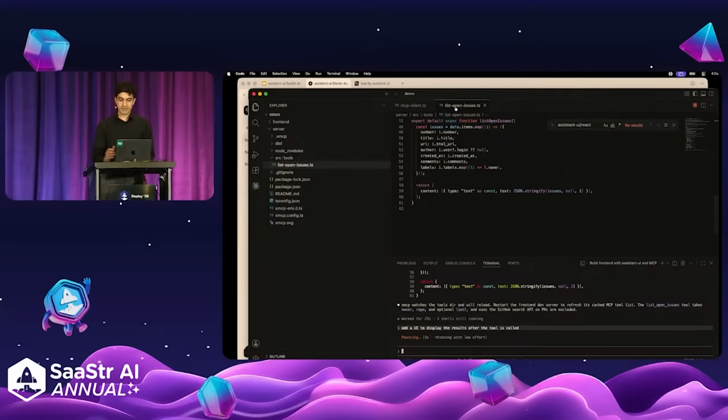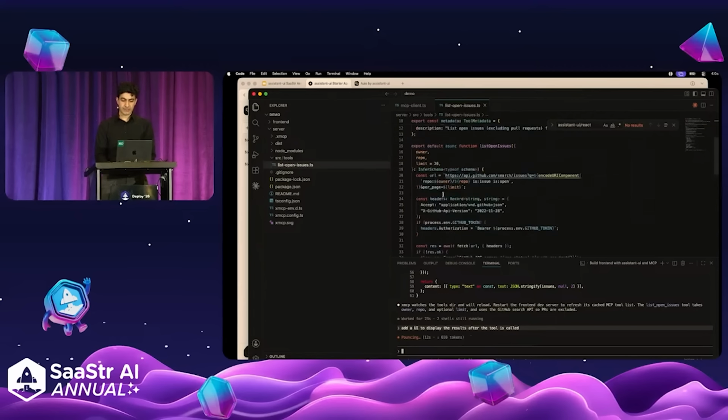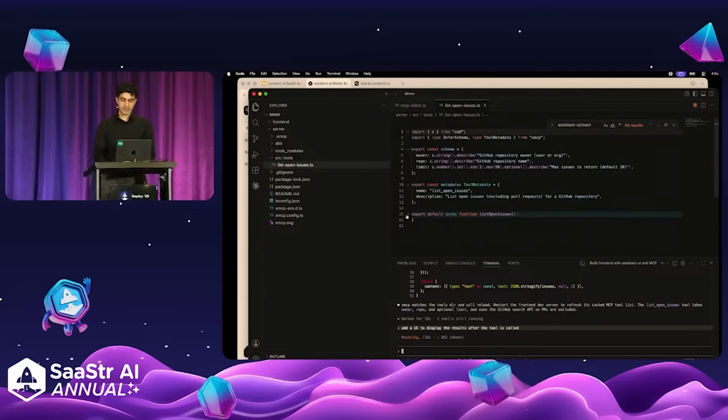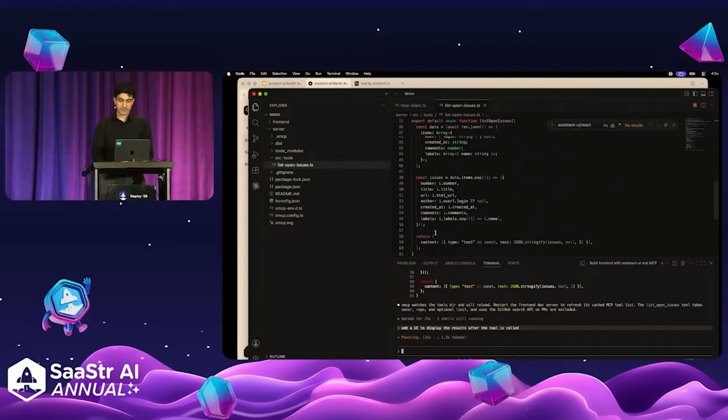So in this case, I have a tool that the LLM can call called list open issues. And in a second, my agent is going to also add a UI component written in React that displays the open issues.